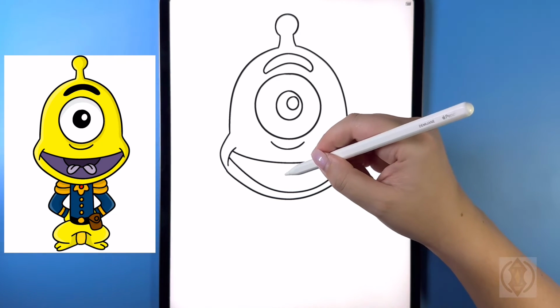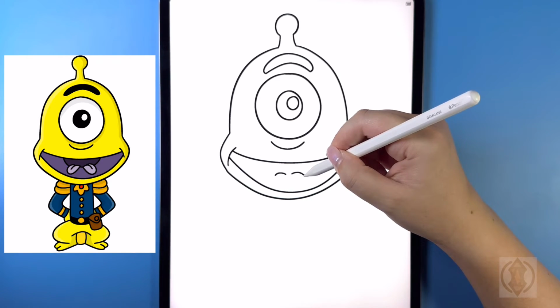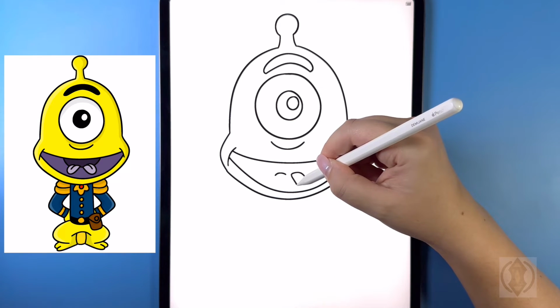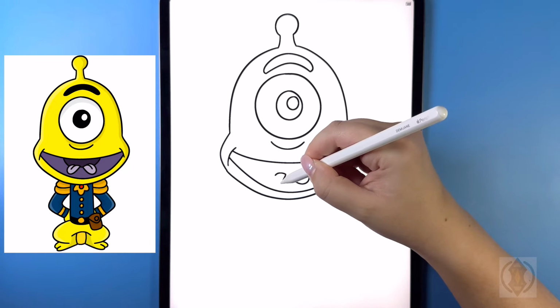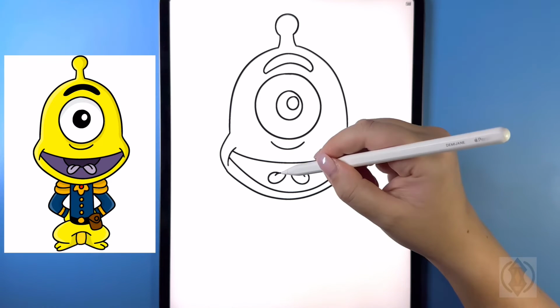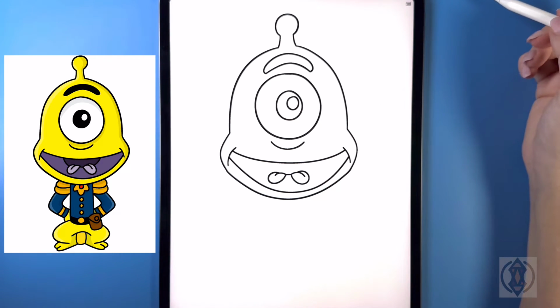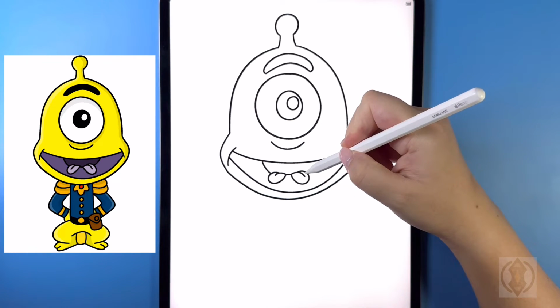In the center for the tongue now, we're going to curve this line around and then down. And then from this corner, we're going to arch this line around and then in. In the middle, we're going to draw in a small curved line from left to right. And now to continue to close this off, we're just going to curve this line up on either side.